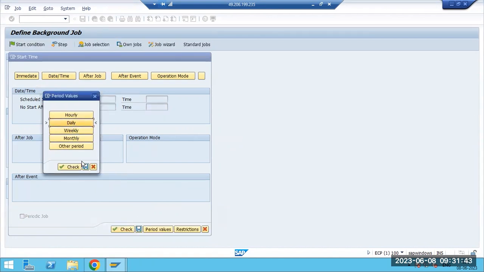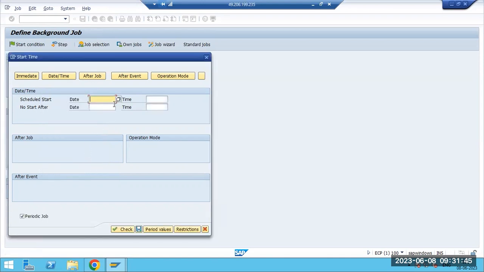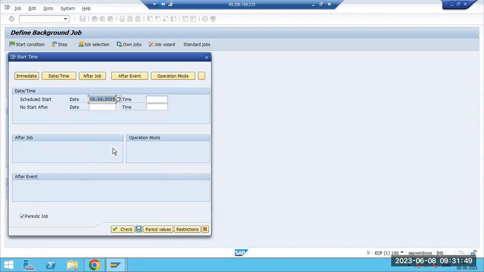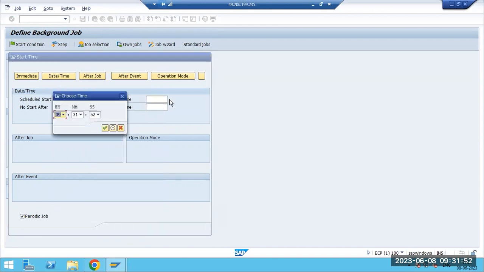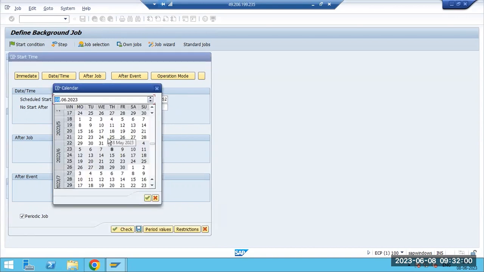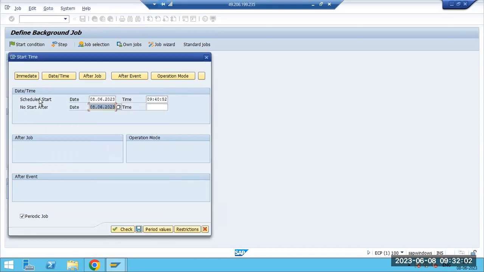Suppose, take the example of daily from morning. We'll put 9:40. Here you can see scheduled start, it will start from 9:40.